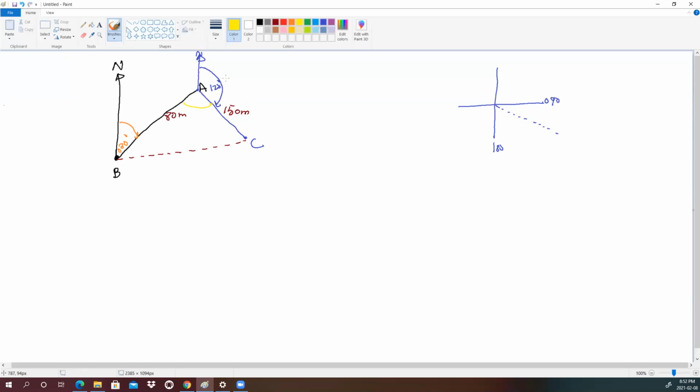Now, one interesting thing we're going to do. When it comes to bearing, you know that this is a north line, right? And with a north line, if you carry it all the way down, this is your south line, right? Follow me? So the point I'm making is that because this is a bearing and this is north, you can carry it all the way down to make south. So then, from this north line here, you know about Z angles, right?